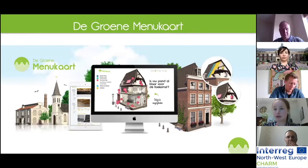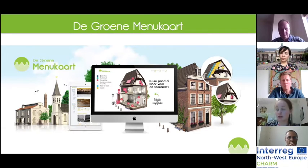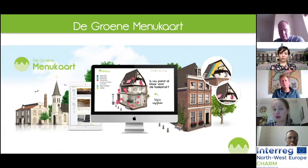But besides doing the advising in the monuments, we also have a platform called the Groene Menukaart. It's to help people see all kinds of measures you can take within your building, and it varies from quick wins to far-going renovation, so that you know what to do and how you can insulate the building. Because if you want to insulate your roof, for example, you need to take all the monumental values into account, but also see what you're changing in the building physical aspects. And if you want to go off gas, how can you do that without affecting the comfort in the house and without having too high an electricity bill, etc.